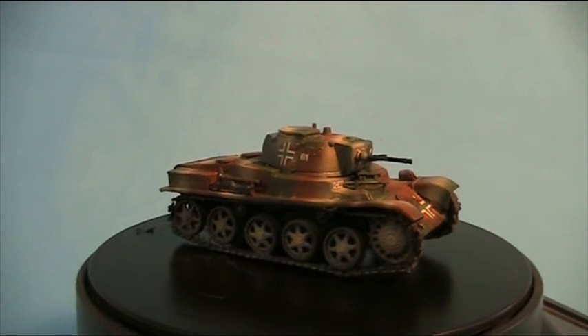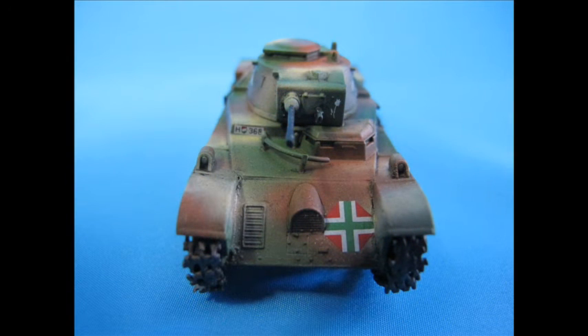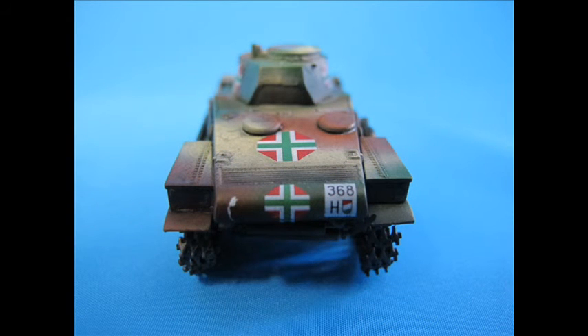In the way of limited references and whatever existing examples might be out there today, a friend of mine with a reference CAD book on real tanks believes that some of the grills and vents may be a little too fine or chunky and slightly inaccurate. You can't really achieve perfection on all fronts, since a lot of things are modelled to fit injection moulding moulds. I'd also like the tracks to be a bit better — if you look really finely, they are slightly disjointed. But with a finished result like this, I can't complain at all.